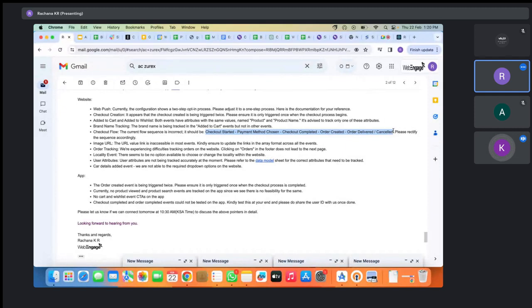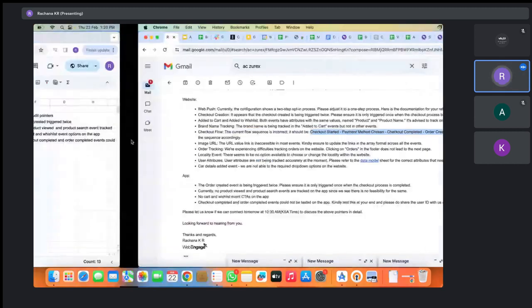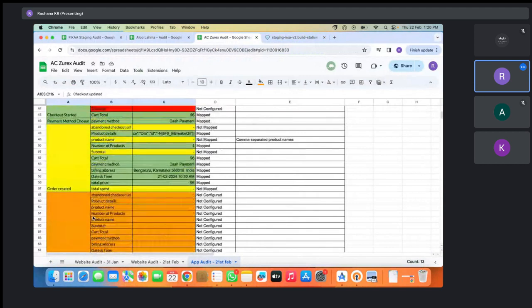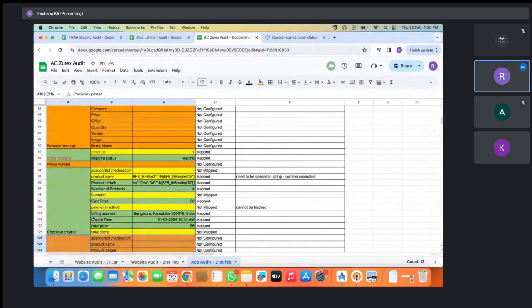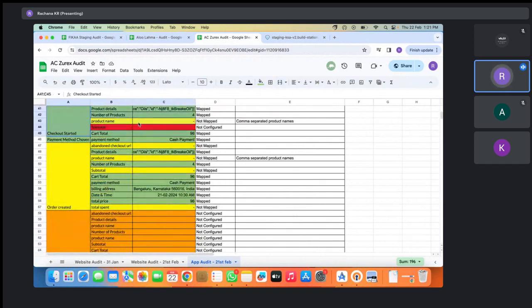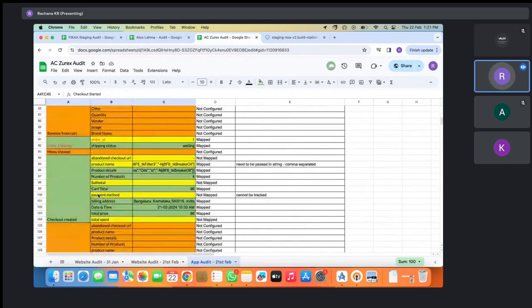One more thing, there is another event, checkout created. So where should we fit that? Checkout started and checkout created have similar kinds of details.